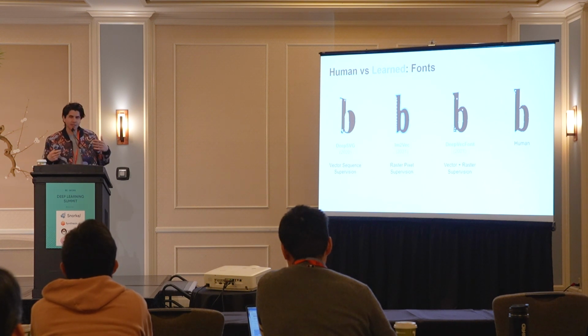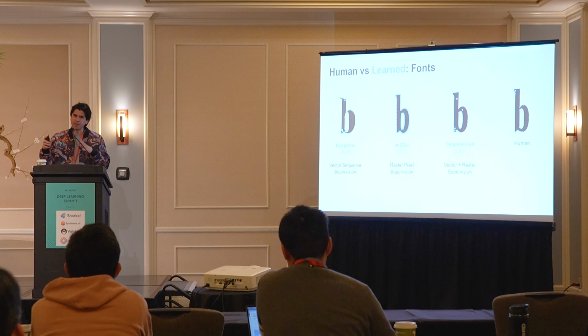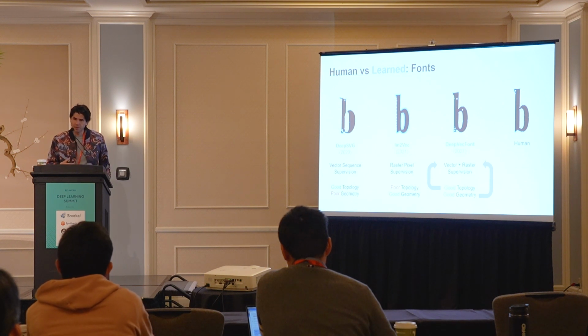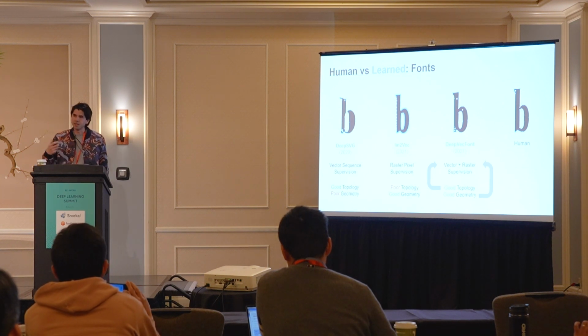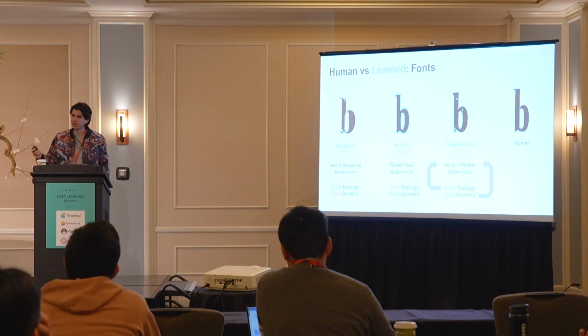And what you see is that they get really, really close to the shape, but then the number of curves is way more than a human would choose to do. And then the last one, DeepVecFont, they combine both of these approaches, right, supervision from a vector source and a raster source. And what you see is that this combination really gets you the closest to what a human would design. And again, this goes back to that idea of what would happen if you wanted to go in there and actually make changes to this font in design software.